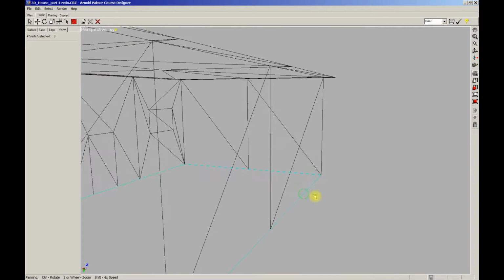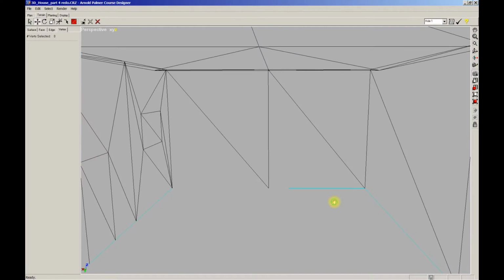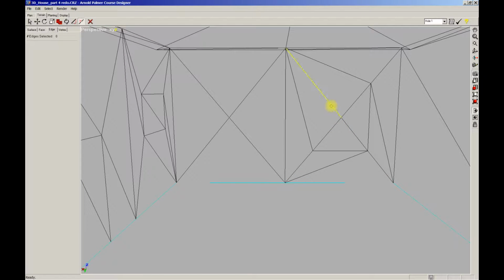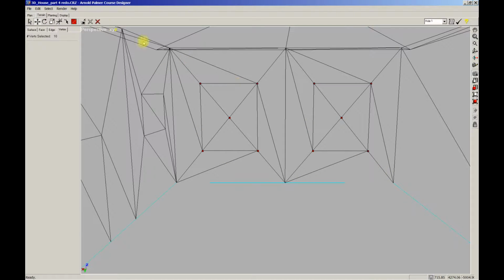Now on this front, we're going to want two more windows. So again, edge, split that, split this, go all the way around them. Now I'm going to do a drag select on those and scale.